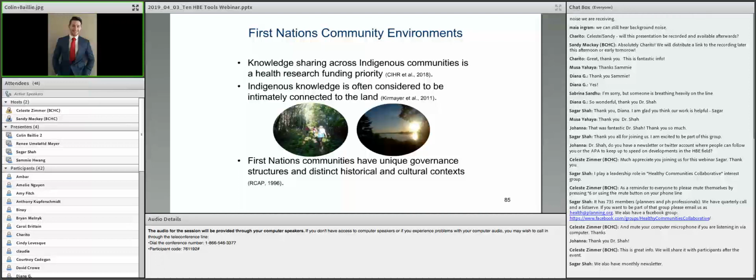The other thing that's important to recognize, and it's also something in terms of adapting a tool, is that there are over 600 recognized First Nations in almost 1,000 communities in Canada and 60 different language groups, and they also have a variety of governance structures. Some people follow a traditional governance structure, some people use the Indian Act and have a chief and council, and those kinds of things are considered in terms of how a tool is developed and how it may be different from another rural environment.